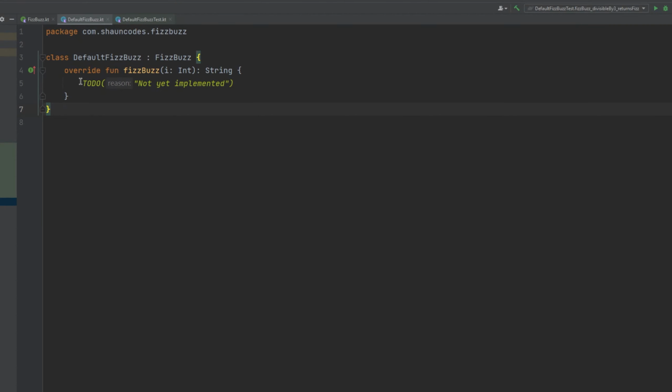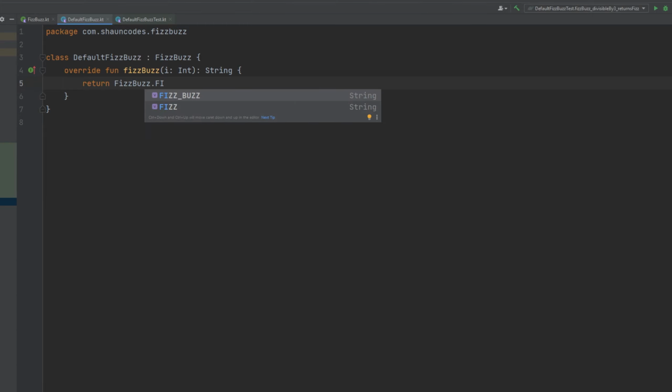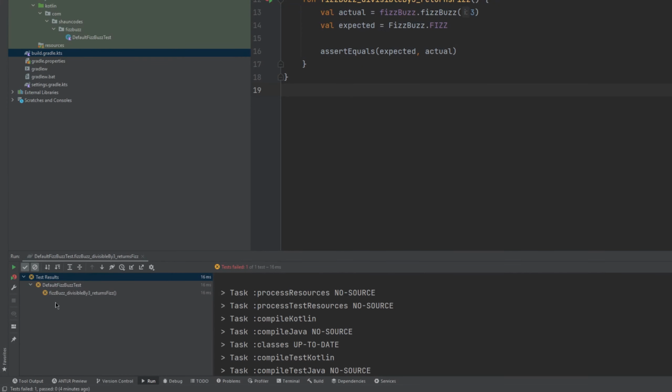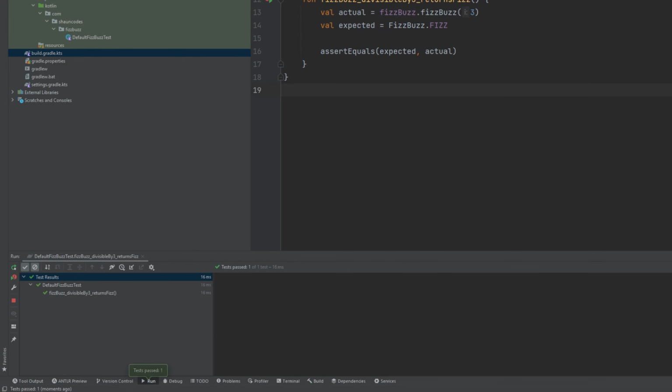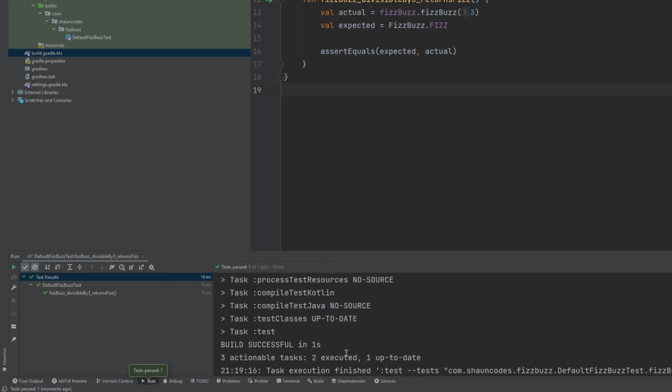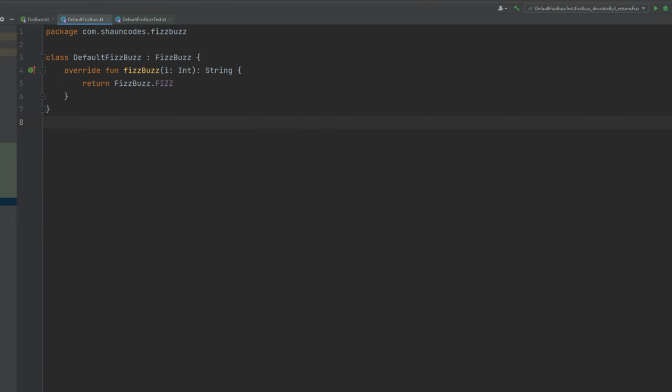So now that our test has failed, let's modify our production code so that it passes. And let's run that. And we're green. Now you may have noticed this is not the full implementation. This is just the smallest step possible to get the test to pass. This is essential for TDD, as it allows us to prove that the test works alongside the code. And considering we've not really written much code, there's no need to refactor it.